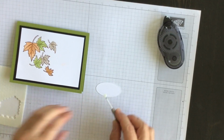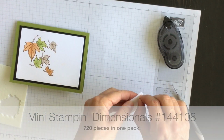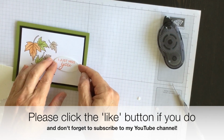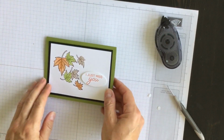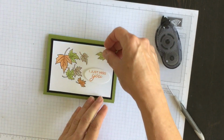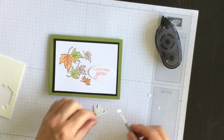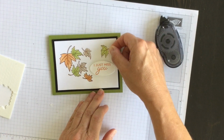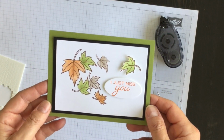I'm going to pick up a couple of mini Stampin' Dimensionals. I love these. You get so many in a pack, and they're perfect for smaller images that you want to pop up. And I'm going to cover up my smear by adding my phrase here. And then when I was off heat embossing the leaves layer, I decided to stamp and emboss and color one additional leaf because I thought it would be fun just to add a singular leaf at the top. I was going to put it at the bottom, but when I have a smear, it's good to do it to cover it up. So I'm going to add this final leaf on a little bit of an angle, like so. And now my card is complete and ready to mail to my son this week.